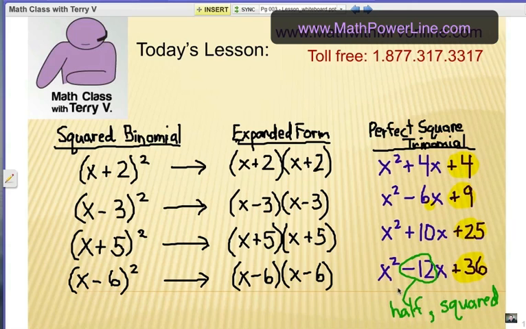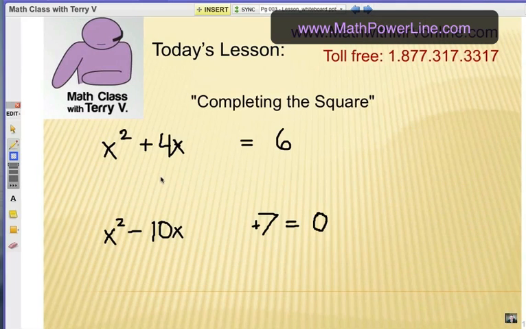Now the rule here in green, which I'm going to keep coming back to over and over, is you look at that middle term and you take half of it and square it, and that's where we get the third term. So half the middle term and then you square it. That's a good rule to remember. I have two examples for you to look at. The first one says x squared plus 4x, and I left a blank here because we have to complete the square right there, and there's a 6 on the other side.